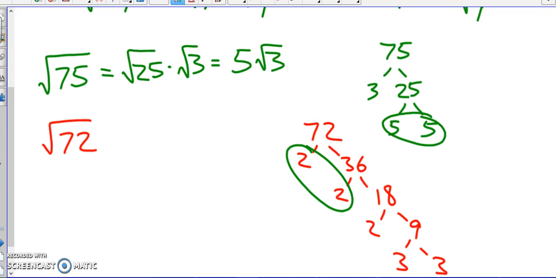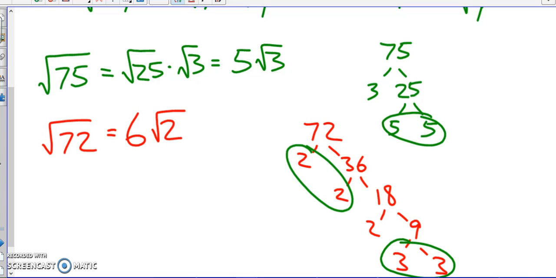So there's a pair of 2's, there's a pair of 3's. 2 times 3 is 6. So there's a 6, and then there's just a 2 left over. So then that's the square root of 2. By the way, had there not been any leftovers, then the square root part wouldn't even be there. So like, for instance, if it had just been the square root of 36, you'd have a set of 2's and a set of 3's, and it would just be 6. It wouldn't be 6 square roots of anything. It would just be 6.